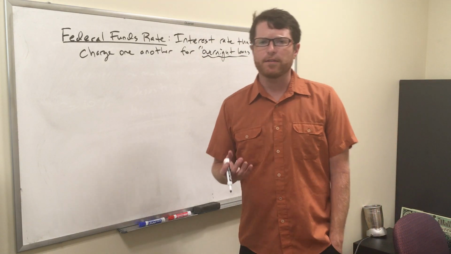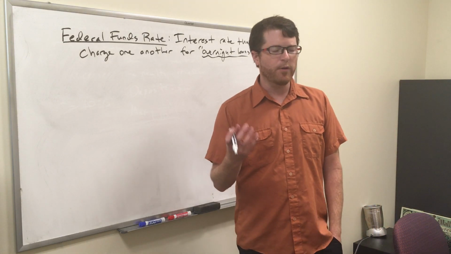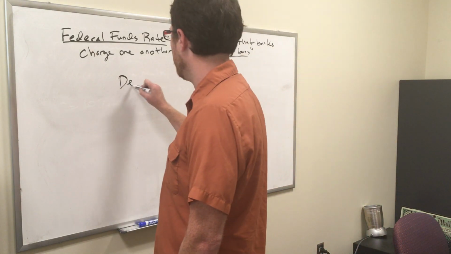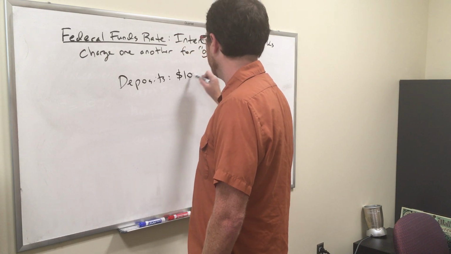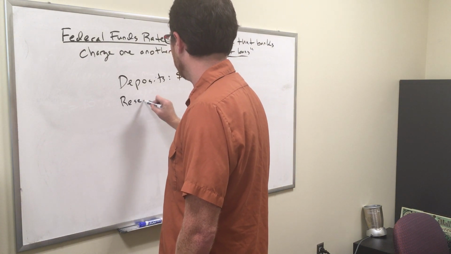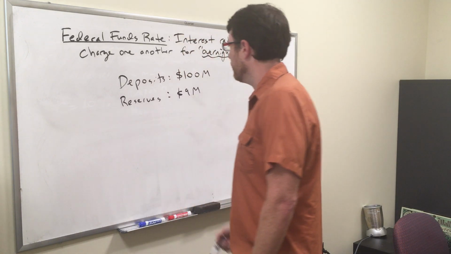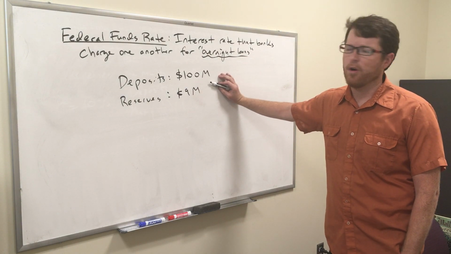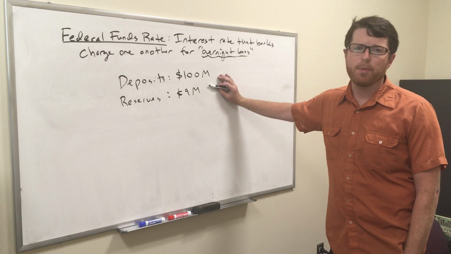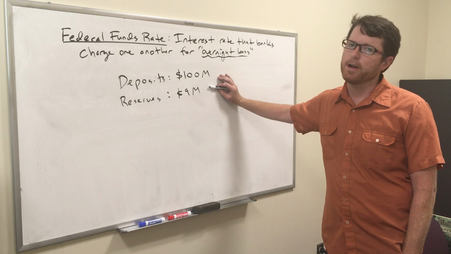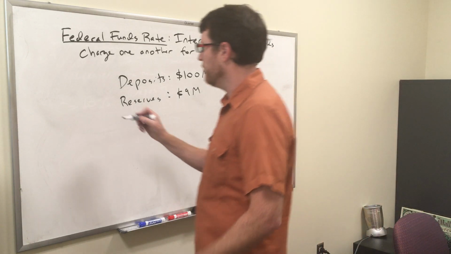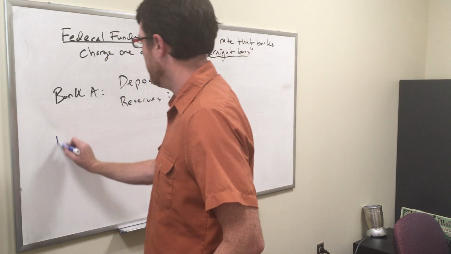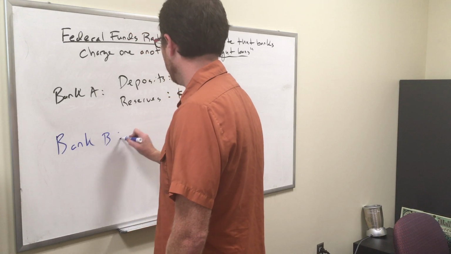What happens is a lot of times banks end up maybe loaning out too much money or getting close to loaning out too much money, and they may need to borrow. So for example, a bank in this scenario here, if you count all of their deposits, maybe they've got 100 million in deposits and they've got 9 million in reserves. What's the problem here? The problem is they're actually breaking rules. They're holding not enough money. And if they continue to do this, they'll get punished. They're not going to get shut down or anything like that, but they'll get punished. The Fed has ways to punish these companies. So if this is Bank A in that scenario, there may be another bank, Bank B, that's in this scenario.